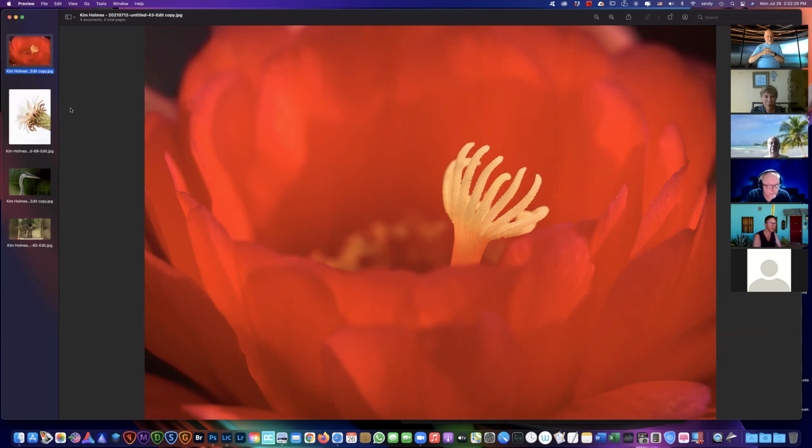A torch cactus blossom. I believe I was working with both my telephoto lens and my macro, but I think this was on my macro. Yeah, it looks like a macro shot. Didn't do a whole lot to this because I was going for the pistil, stamen, whatever it is.